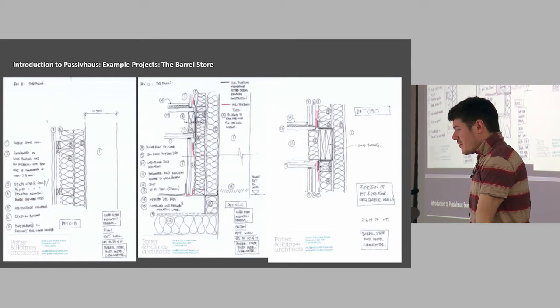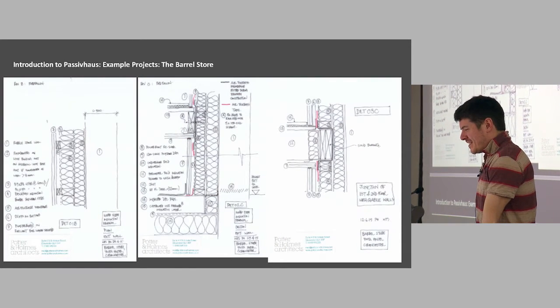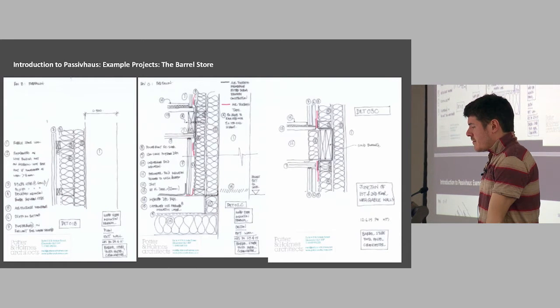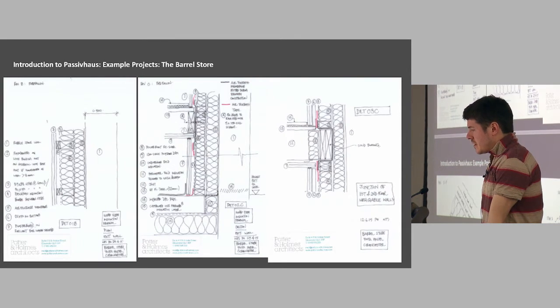A metre? So it's 500 of stone. I think it was 80 or 90 of that layer of insulation. That's a 90mm stud. So it wasn't a whole metre. It was most of a metre. And this achieved a U value of, I think, just below 0.2, which is relatively high for a Passivhaus, but with the refurbishment version of Passivhaus, the criteria is slightly relaxed because it's really hard to do. So we're aiming for 25 kilowatt hours per square metre per year rather than 15, so we can get away with slightly higher U values. But they're still pretty good, even by new build standards.